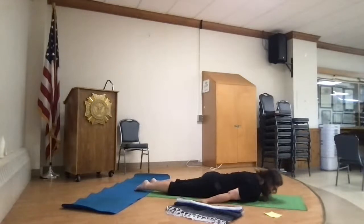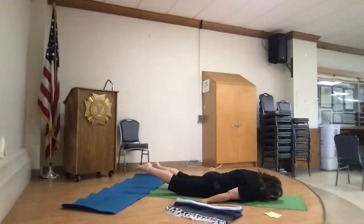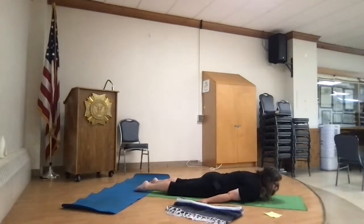And then to lift both legs up, you may want to bring your arms out to the side or down by your sides. I'm going to keep that chin tucked. And then when you're ready, we're going to lift both legs up. They may not get very far. That's okay. And then release them back down. Beautiful. Take 1 or 2 breaths here.